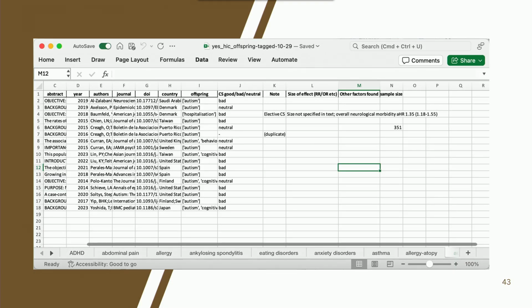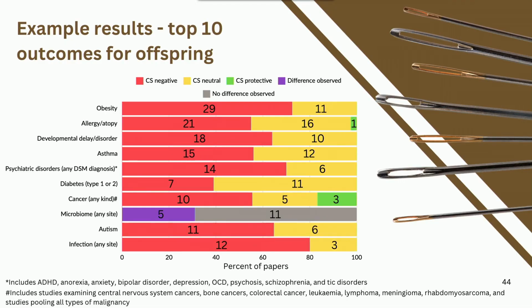With my newly organized data, I constructed a comprehensive spreadsheet listing all the articles for each outcome. Here's an example of one part in progress. And then came the fun part, reading all the full text, armed with a sense of humor and a healthy dose of skepticism. And after what felt like a parsecs-long journey through the literature, I emerged victorious with a treasure trove of insights. I even managed to create some snazzy charts like this one.